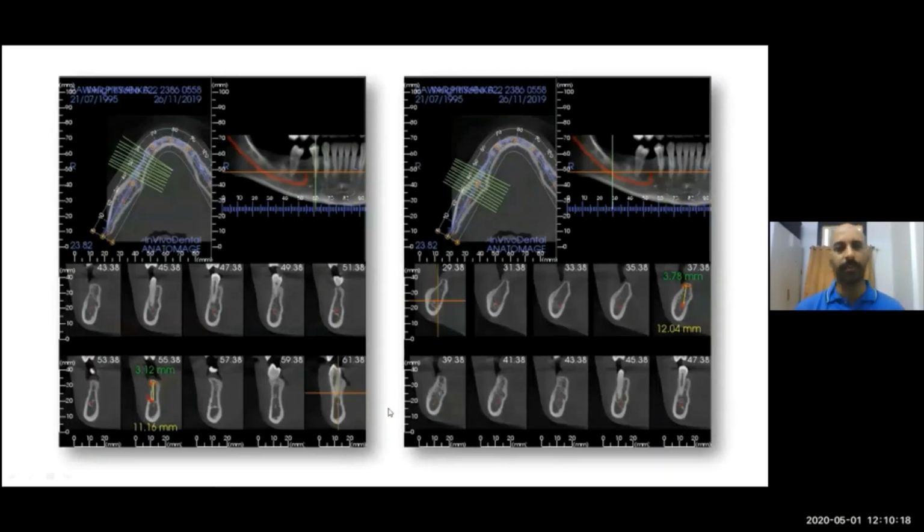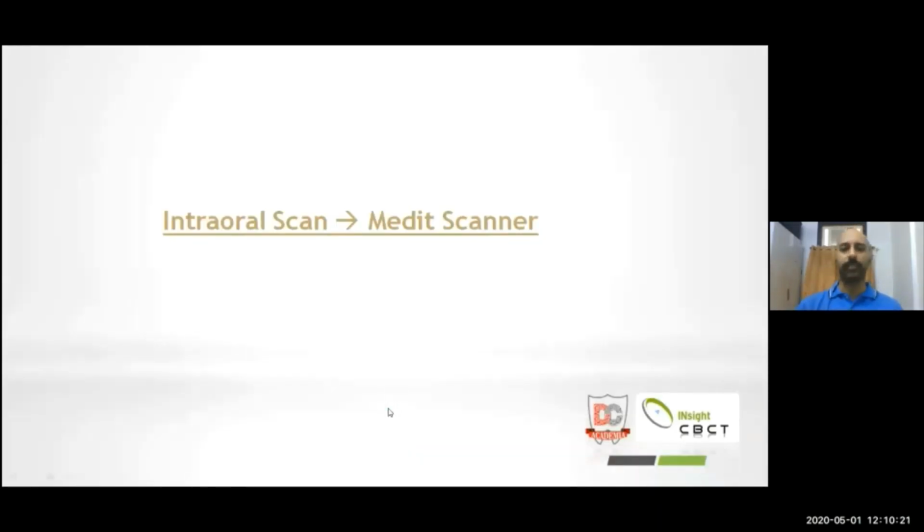wherein the DICOM data is completely downloaded onto the laboratory computer. So the next step is to clinically scan the patient's oral cavity. Now, why do we need this step? Essentially, when we have the CBCT scan, we get the DICOM data, that is the format in which the CBCT scan is obtained. Now, this DICOM data is going to be the basis onto which we will virtually plan the implants. That sounds very nice when we do the virtual planning, because the radiologist or the implantologist is going to do this planning on the computer. But then it's not so easy to transfer the same planning into the patient's oral cavity in the clinical setup. So that's where the role of the surgical guide comes in.